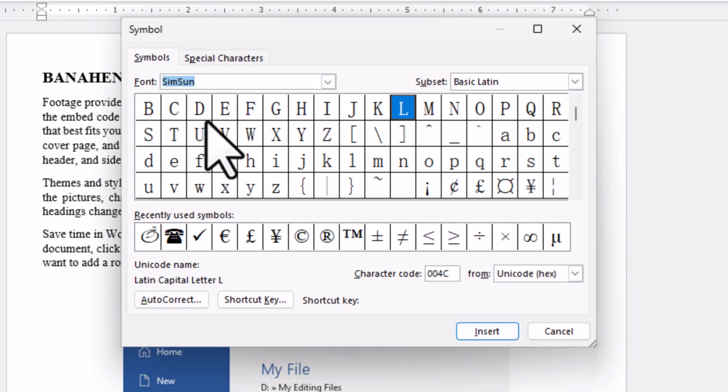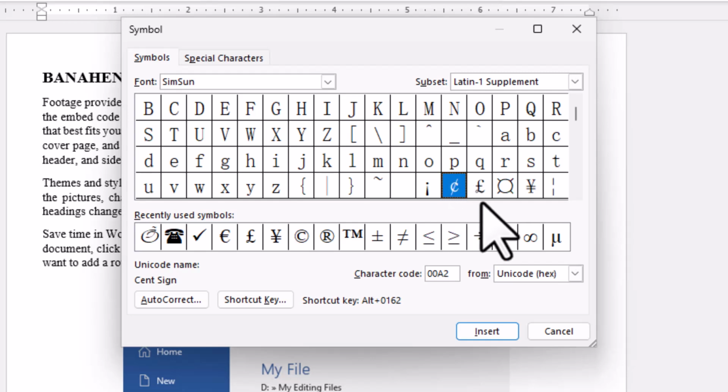Now we have all these symbols here. We have letter B. All these symbols you can locate on the standard keyboard, but when you look at this particular symbol, which is this CD sign, it is not located on the standard keyboard. Rather, we have to get to this Symbol dialog box and locate these special characters or inbuilt symbols. So whatever you're going to locate here, we call inbuilt symbols in Microsoft Word.